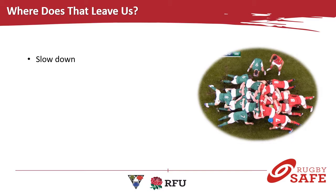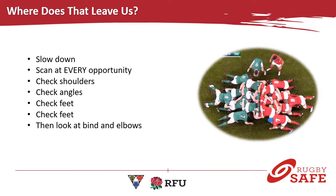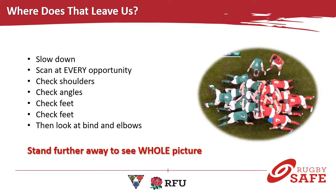Make sure that we scan at every opportunity. And that's not just across the front rows, but we're looking a little bit further away. Turn your head, make sure people know you're there. Check their shoulders, check the angles of the bodies, check the legs and the feet, and then look at the binds and the elbows. A good technique is to stand further away to see the whole picture.